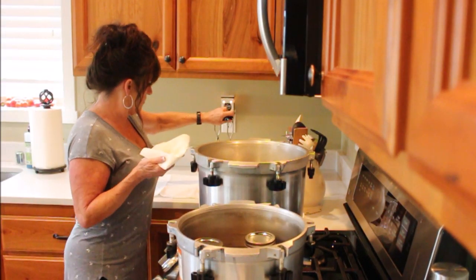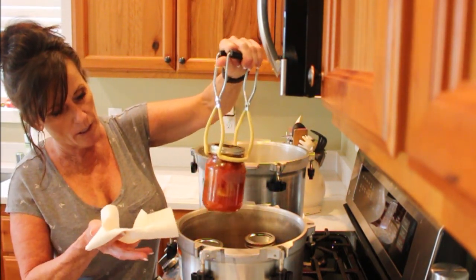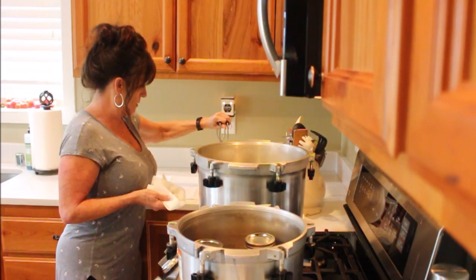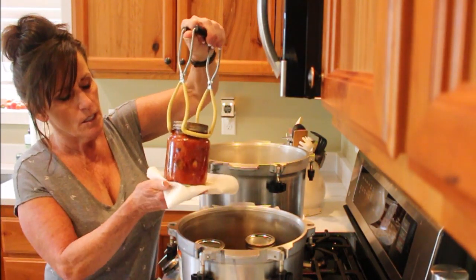So we have 6 pints and 7 quarts of stewed tomatoes. And this one had quite a bit of liquid in there, which is fine. I'm excited. Oh, I'm so excited to have this on my shelf. This will definitely get me through the year.